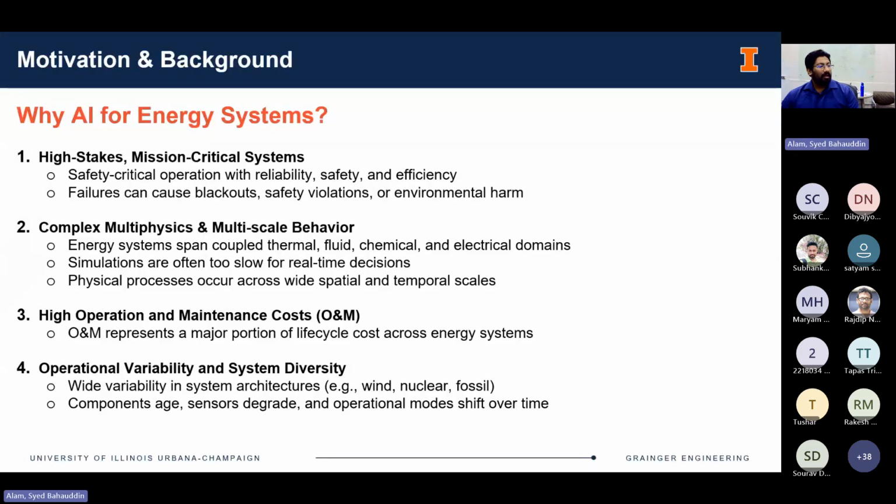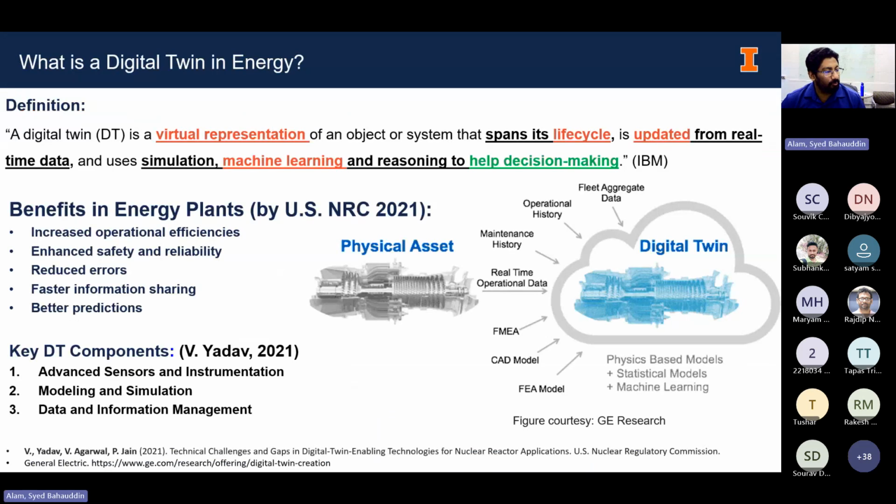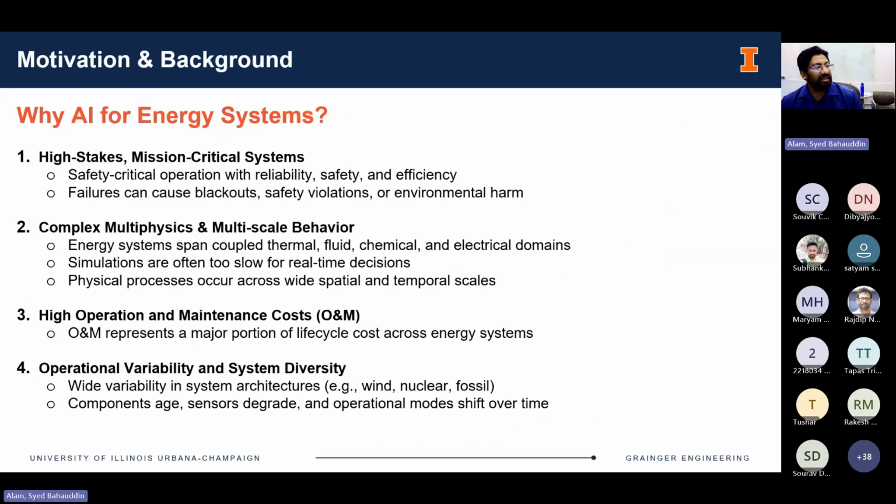So when we are saying all this, why AI for energy systems? Do we really need AI? Again, in one of my seminars, one professor from a different school asked me that the energy system has been so fine without AI. We got all the electricity and others even before AI jumped in. So why do we need AI? Can anyone answer that from the audience?